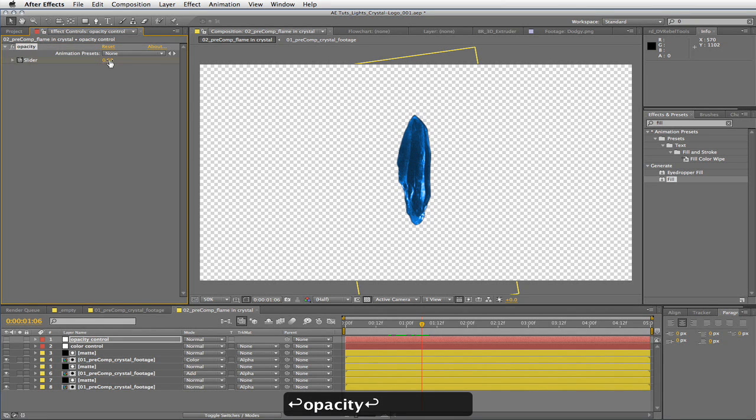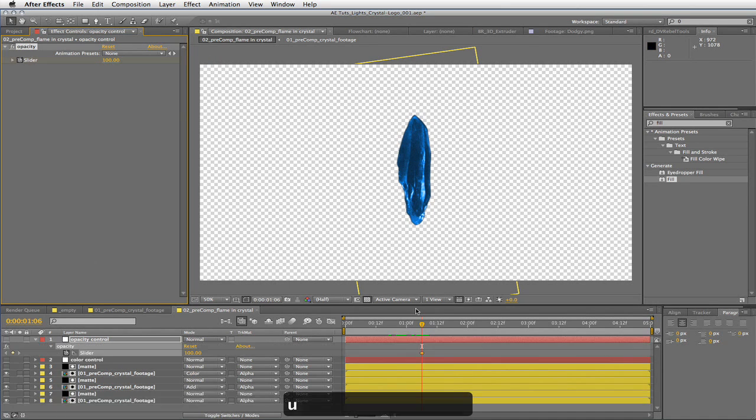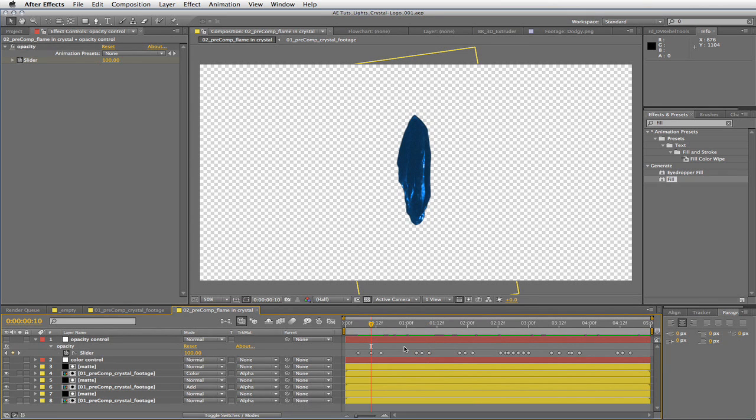opacity, and 100 for the full opacity of the crystal, and 0. So you're lining up the keyframes to coincide with the real world flashes of light. 0 again. Okay, so I've laid out keyframes for this opacity value, just going from 0% to 100 and then back to 0, with 100% being the brightest spot on the footage for that particular moment. Each of these coincides with the moments where real light hits the crystal.